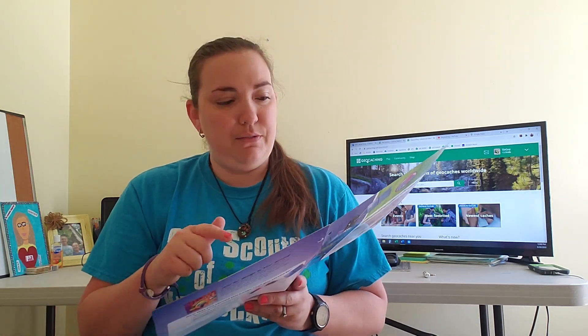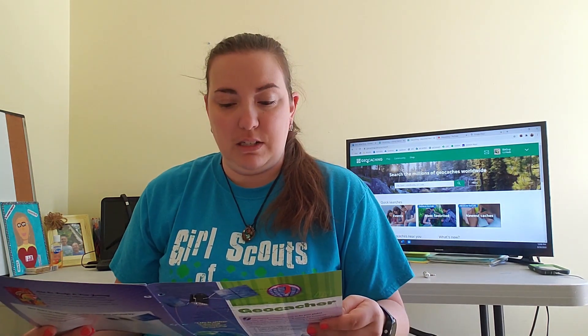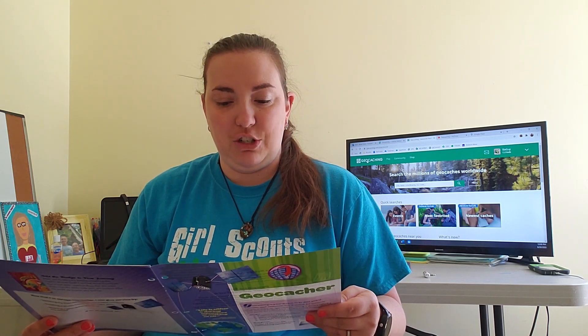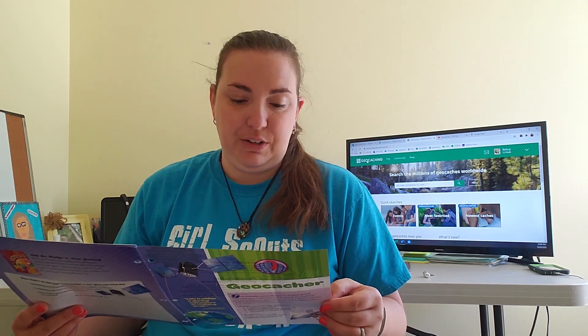Prepare for your adventure. What I'm going to do is choose one of the steps for each of the five steps — I think it makes it easier to do it this way. Step one: prepare for your adventure. The goal of a geocaching adventure is to find a geocache or hidden treasure box. You'll use GPS clues to uncover treasures that most people don't know exist. There are over 3 million hidden geocaches — it's very popular. Before you get started, get expert information and visit an official geocaching site with an adult.